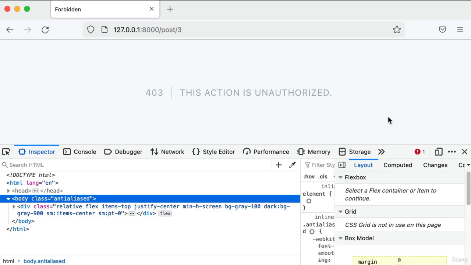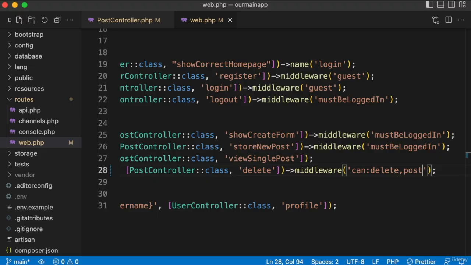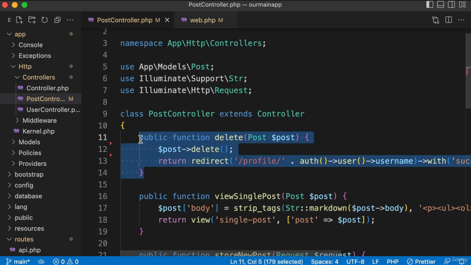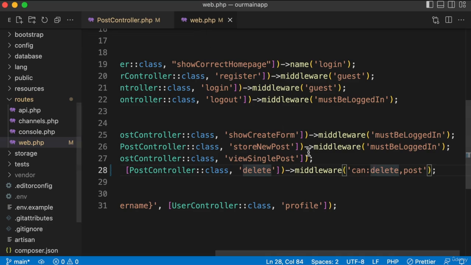So I really like this approach. There's no right or wrong way of how you want to actually leverage your policy checks, but I'm a big fan of this middleware approach because it lets us keep our post controllers super minimal and super clean. In our controller methods, we can almost live in a fantasy land where we don't even have to worry about permissions and who can perform what actions. And then all of that can just be handled from our routes file.